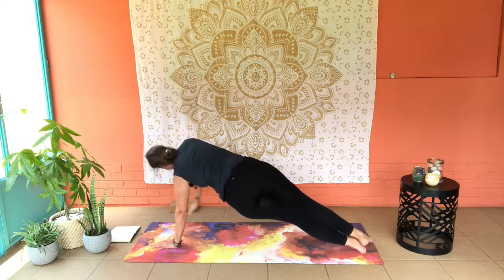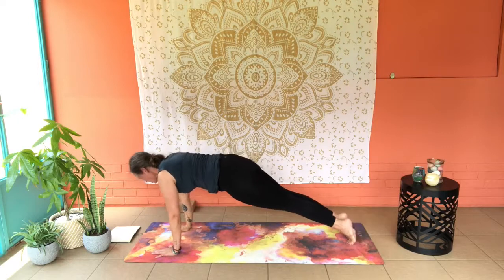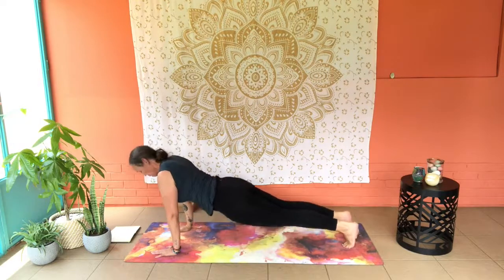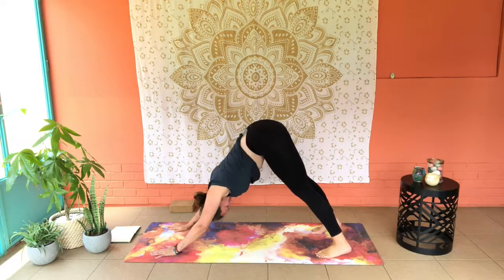And then exhale, slowly coming into plank pose. Taking a chaturanga. So lowering body down, pressing up into upward facing dog, rolling over the toes into downward facing dog. Breath here.